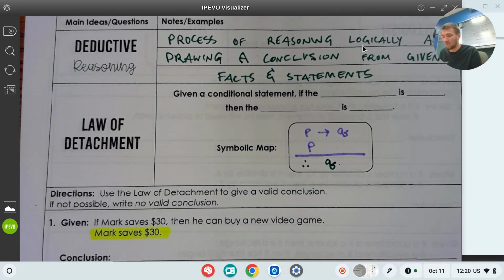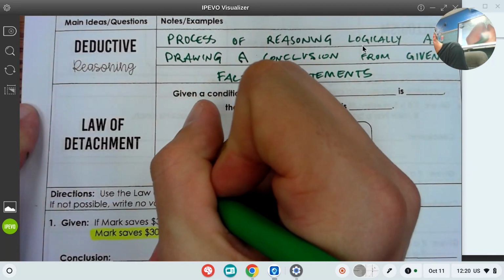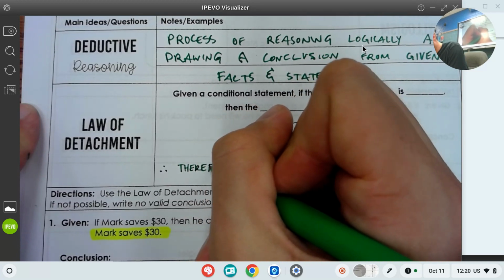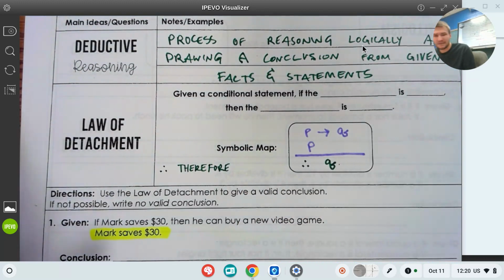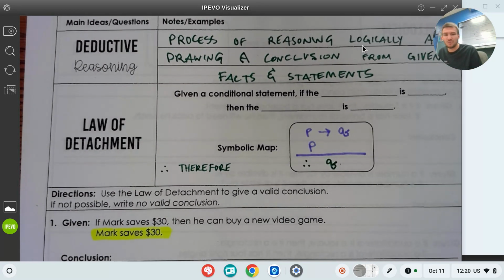All right? So, we're going to make a little equation looking thing. Okay? We're going to get these 3 dots. Now, don't think about it too hard. These 3 dots are just a lazy math way to write the word therefore. I can never remember if therefore has an E on the end, but we're just throwing an E on the end. So, basically we're saying if P implies Q and P came true, then Q is coming right after.